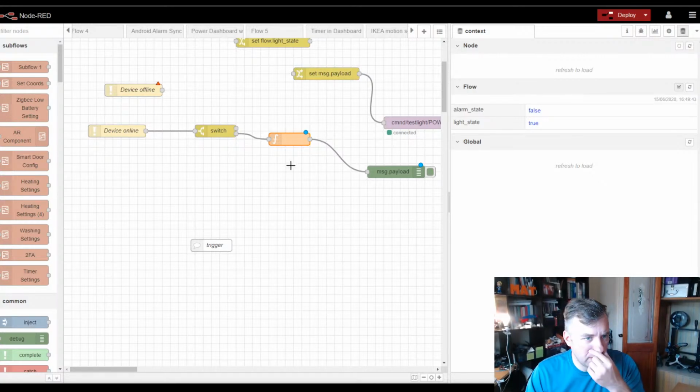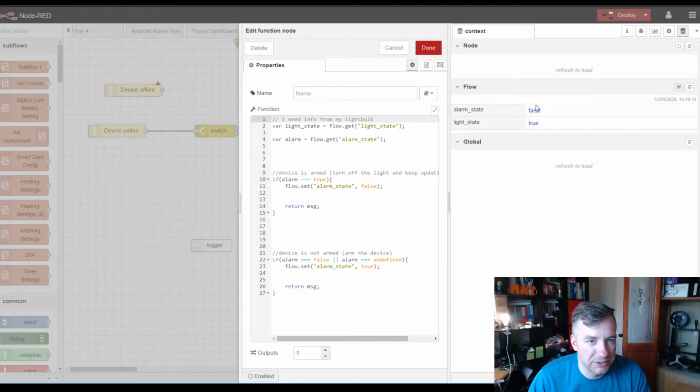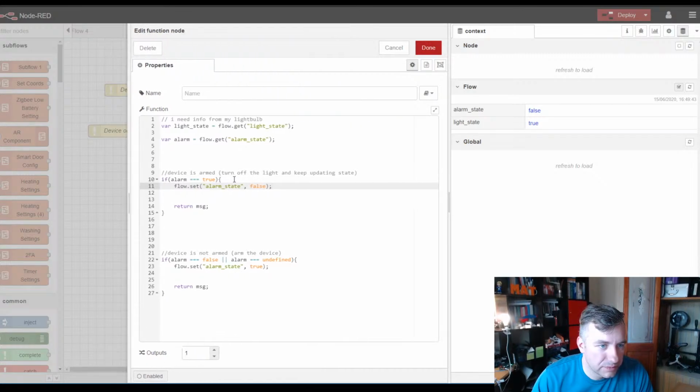Anyway, okay, so we have a state machine already for the alarm. Now, let's take a look at our nodes. So turn off the light. We want to turn off the light. If the alarm is already set, we're gonna ignore all the requests to turn off the light.